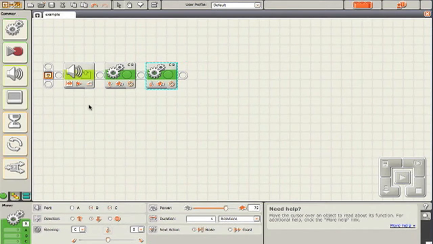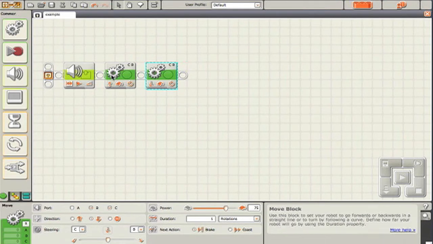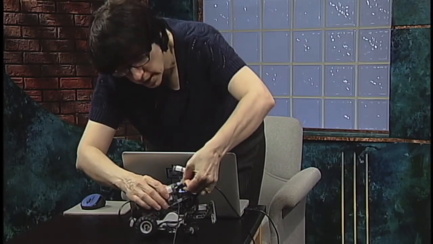So, if we look at our program now, it should say have a nice day. Then, it should move forward for one rotation of the wheel and backwards one rotation of the wheel. So, of course, I have to download this program back to the robot.